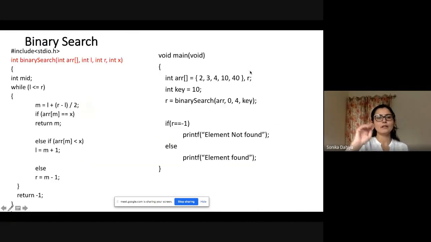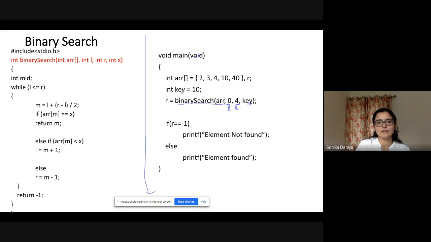So let's look at the code for binary search, and let me know if I need to explain anything about it. Just let me quickly tell you the key points so that we can wind up the lecture here. So this is the main function, right? You may write void here or you may avoid it. Both are correct. We declared an array. We called binary search. We passed the array in it, the starting index value, that will be the L, the last index value U, and key is the search element.